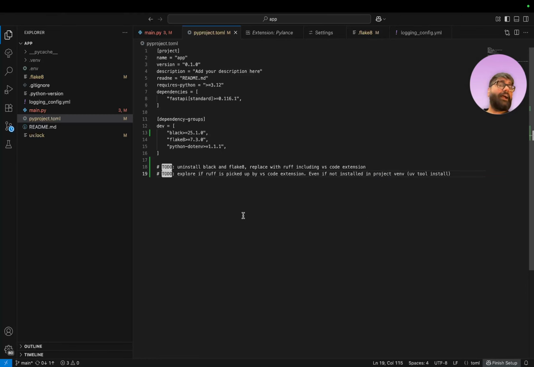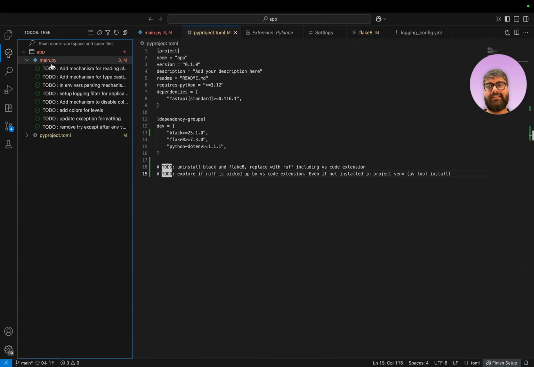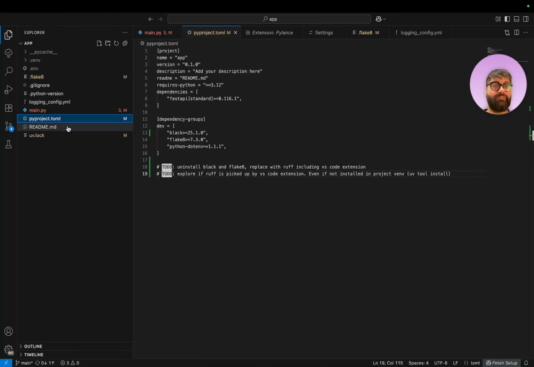So I keep adding to-dos, and in some places I've written them in my Trello and stuff, and now I'm feeling like, okay, as I'm thinking about code, I should just add it in the code directly, especially in places where it's relevant, so that with the handy dandy to-do tree I can come back to it, look it up and fix it whenever I want, right? And just remember that it's there. That's important. So I might still go down the UV tool route because, like I said, I was having that existential crisis.